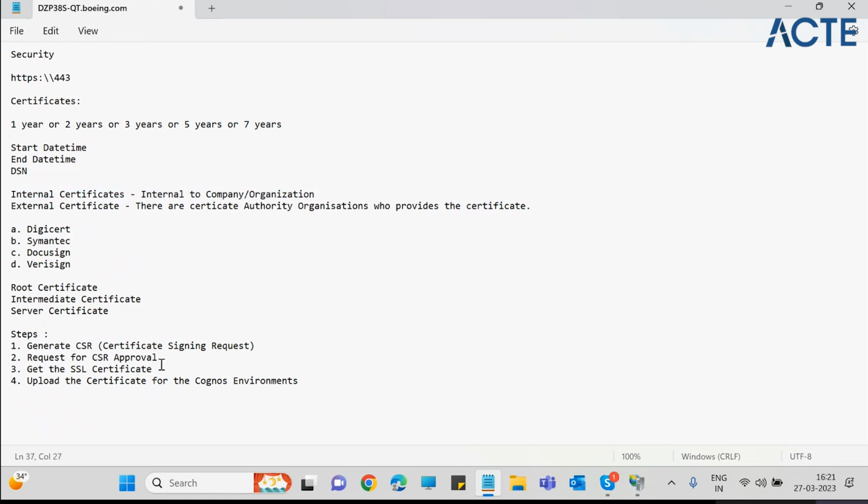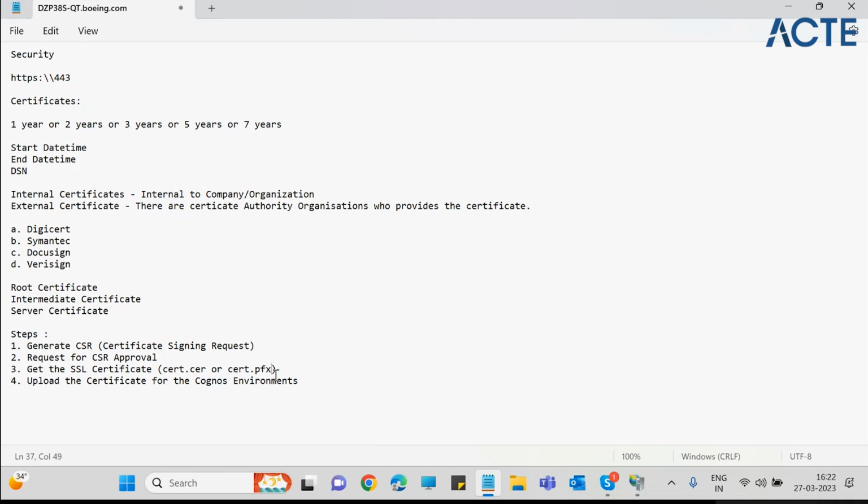Once we get the SSL approval, we get the certificate on our email or our manager's email, in cert.cer format or cert.pfx format. Either one of the formats we will get.